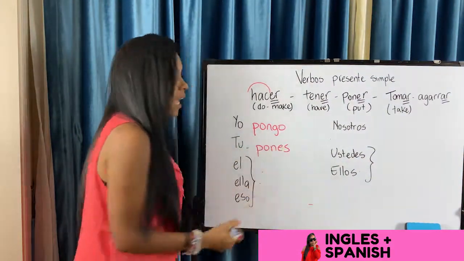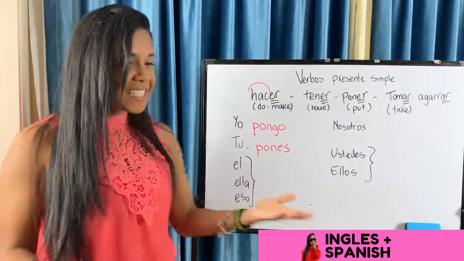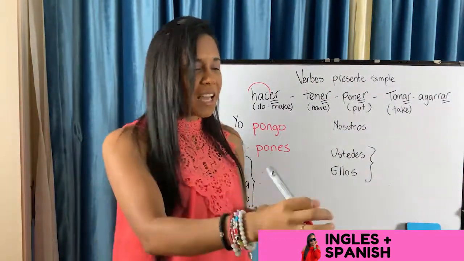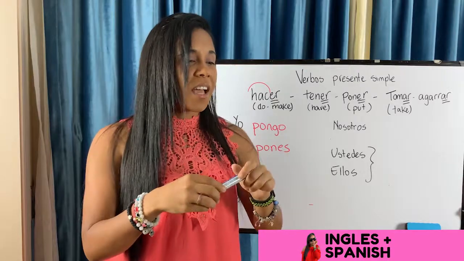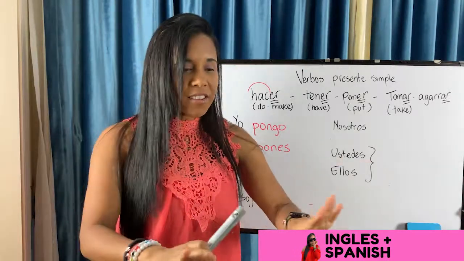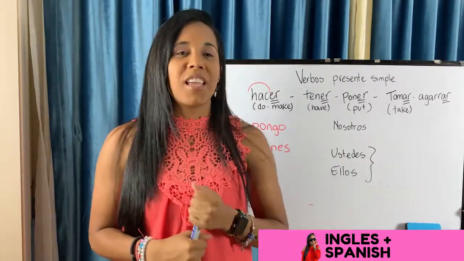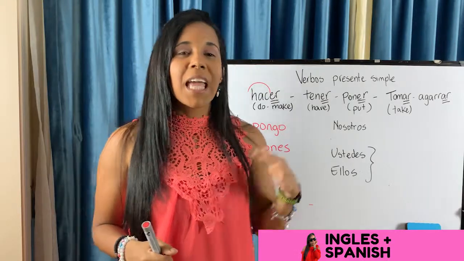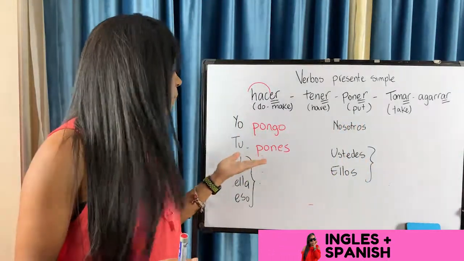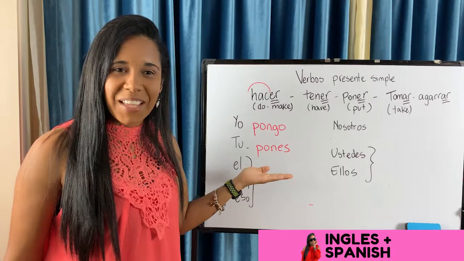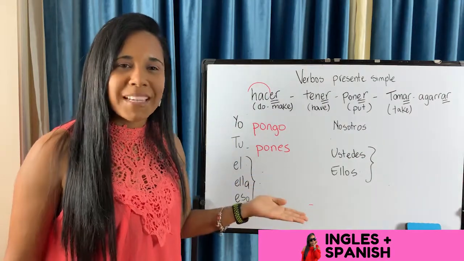You know, when we say, I set the table, it means that you put the glasses and the dish and the fork and knife, everything ready to eat. You say, you set the table, right? In Spanish, you can say, tú pones la mesa. Okay? You set the table, tú pones la mesa.